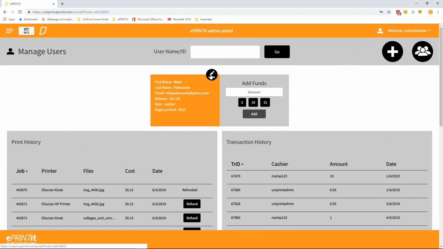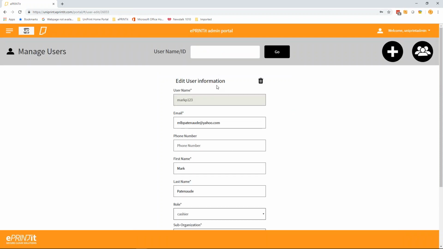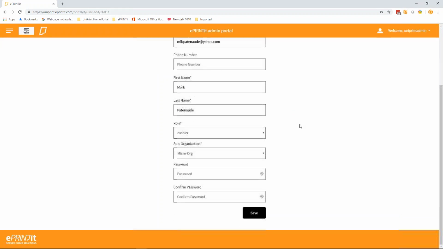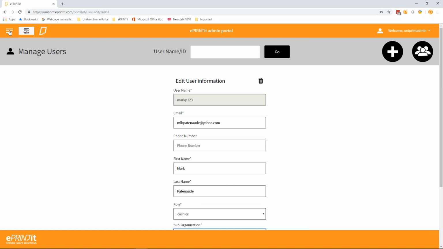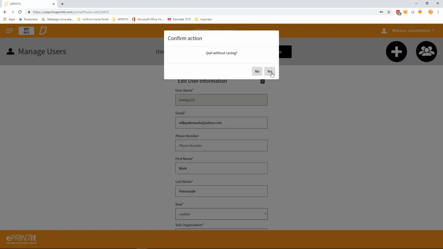The pen icon that you see up here is to edit any information in regards to the user. You also see there's a sub-organization here that can be edited. Now, you can edit a person's password at this stage. We don't display anybody's passwords, so you won't see them. But if, for example, a person has forgotten their password and they're not on an Active Directory or LDAP, then you could put in here a temp pass or whatever it is that you wanted, and then they'll confirm that and they'll be asked to change their password on first use. So that can be done. Back to users.